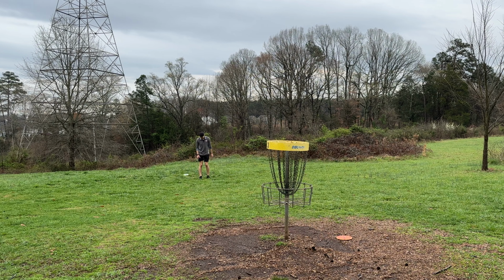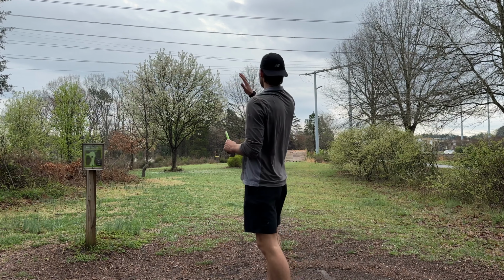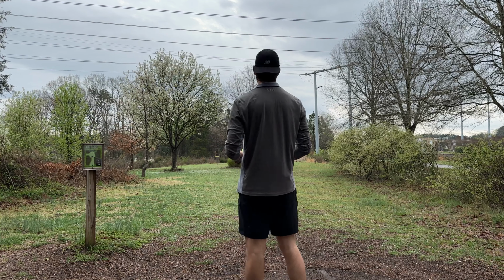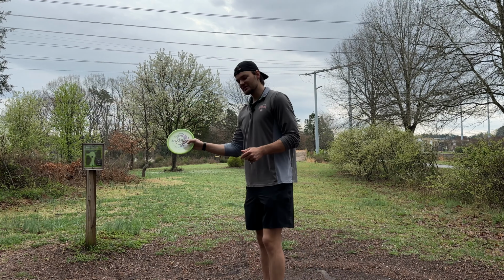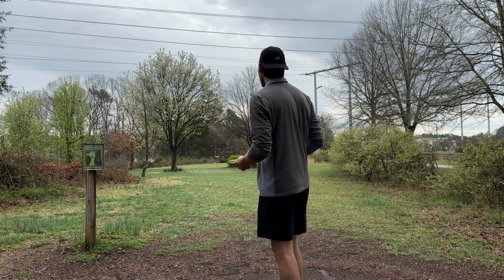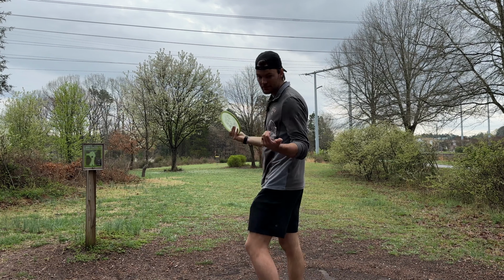That wasn't a putt. That was a, I'm gonna hurt the ground putt. On this hole, usually I like to go spike hyzer over these trees and just have it dump down right by the basket. It's a fun little play, but I definitely think I'm gonna need to do something a little bit different now that this thing is beat in. I've just been barely flicking this thing and it just wants to flip over immediately. So I might have to go backhand up the gut and just have it ride right a little bit. Let's see what we can do.